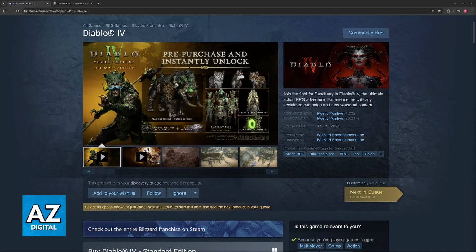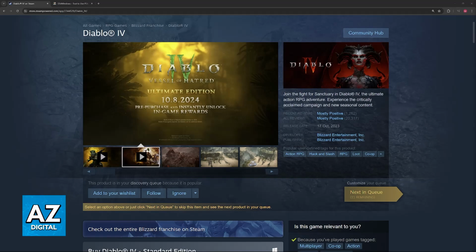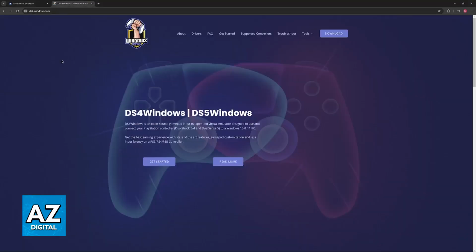This is going to work regardless of the platform that you are using to play the game on PC, and the only tool that you need is DS4 Windows.